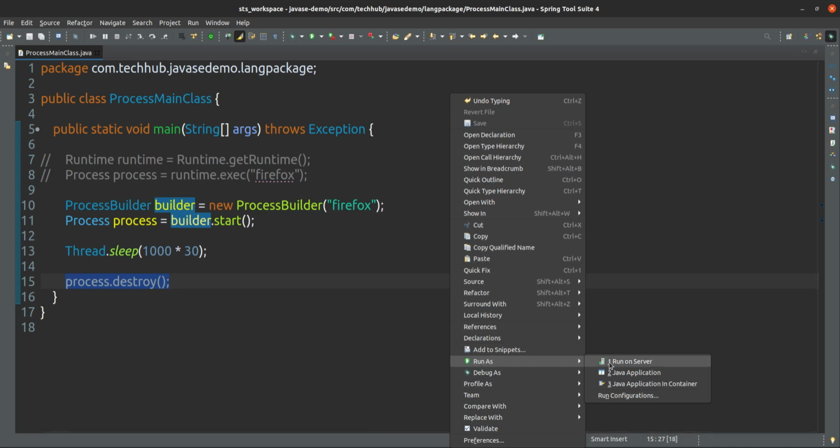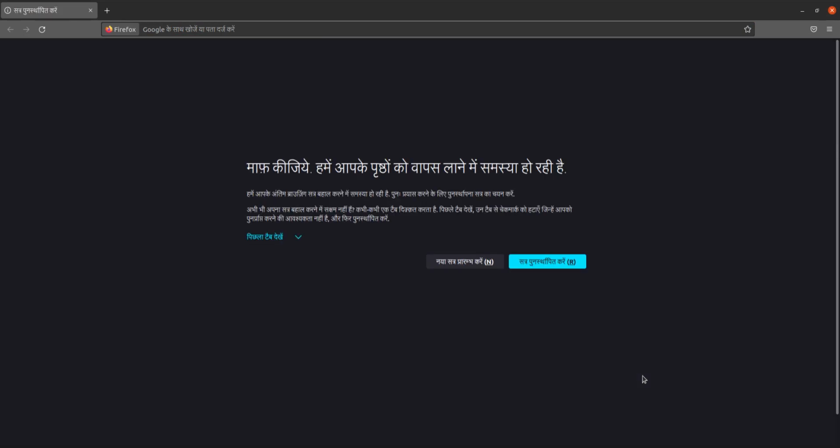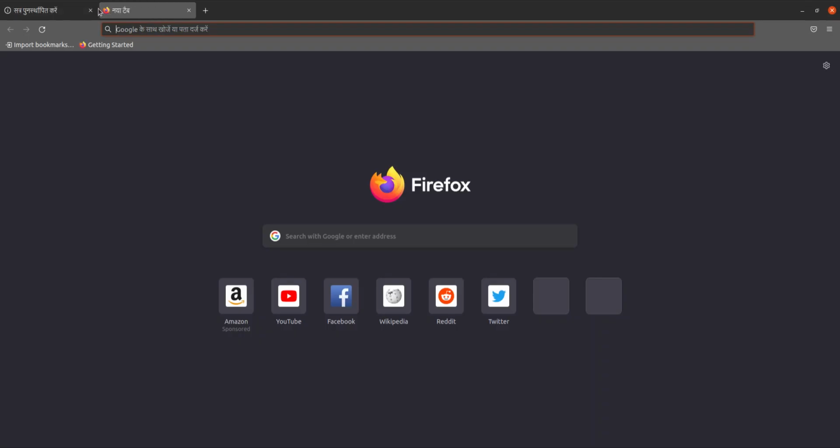I will run once again and show you again. This time I will not do any interaction with this one. Suppose we have just opened this and I just keep it as it is. You will see that after 30 seconds of starting this, the application will automatically close. This is a process, and that process we are closing, so it will be closed.